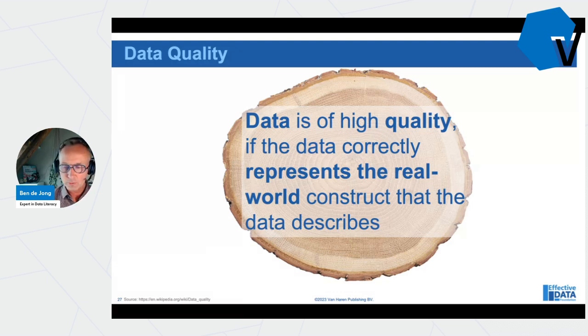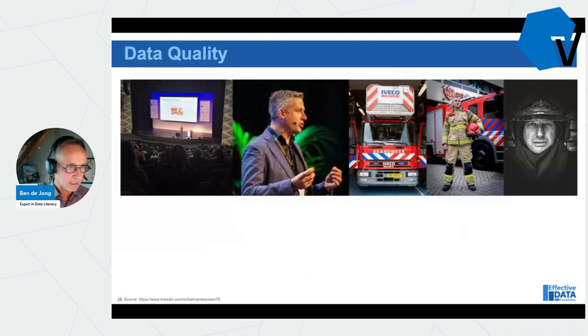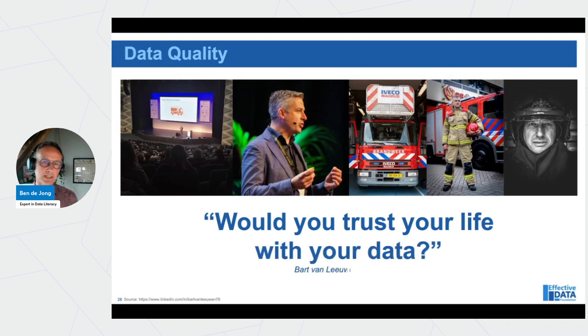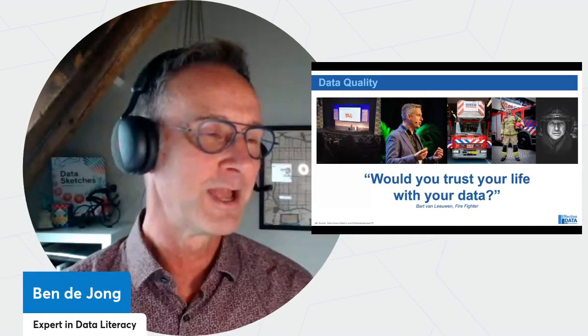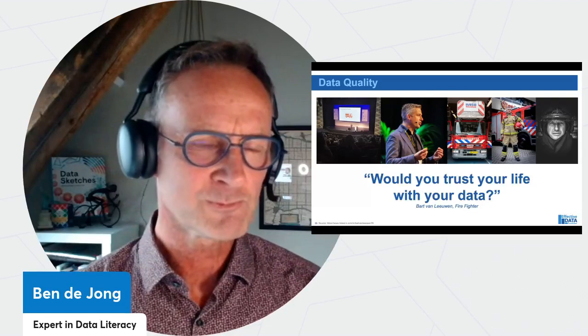And if the data quality is all right, we come to the next point about the fireman. Last week I was in London, and Maurits, you were also there, and we saw this man presenting. This man is Bart van Leeuwen, a fireman in the city of Amsterdam. He told a really great story about his work, making decisions, and the use of data. He came out with the phrase: would you trust your life with your data? Everybody was quiet. We were a lot of people working in data with AI and Gen AI, and everybody was very enthusiastic, and when he asked this question, everybody was quiet and thinking, okay, is that so?